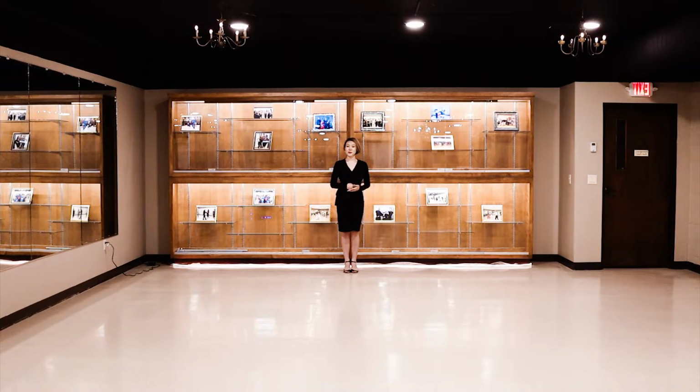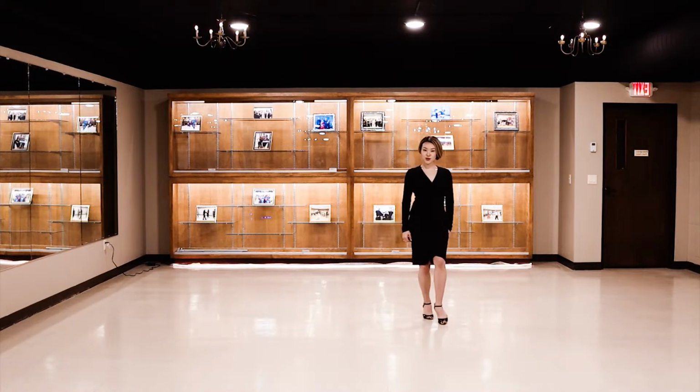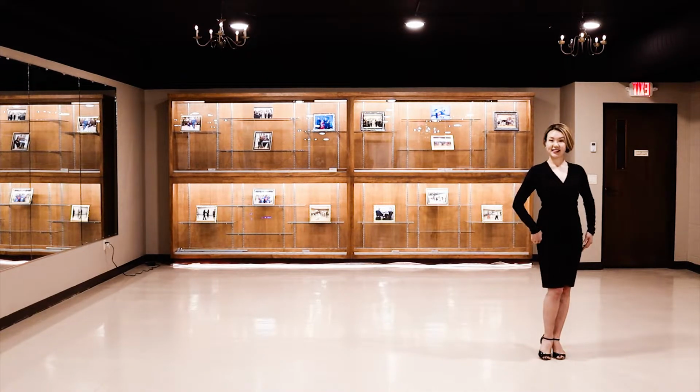Now it is time for us to focus on the musicality of Tango Basic step. There are 2 different ways to count Tango Basic step, so I will demonstrate as I chant along so that you guys can retain the musicality of tango easier. Slow, slow, quick, quick, slow. 1, 2, 3, 4, 5, 6, 7, 8. Very good.